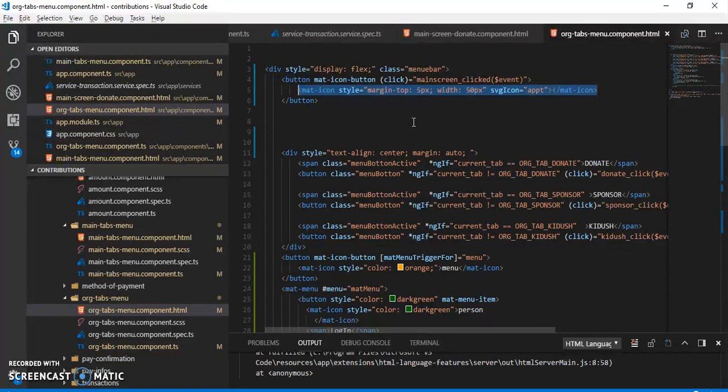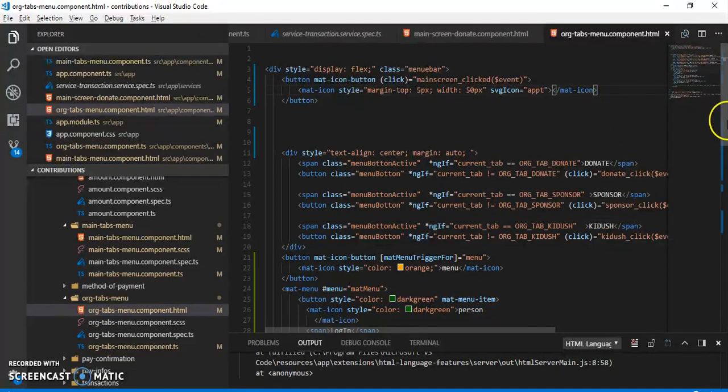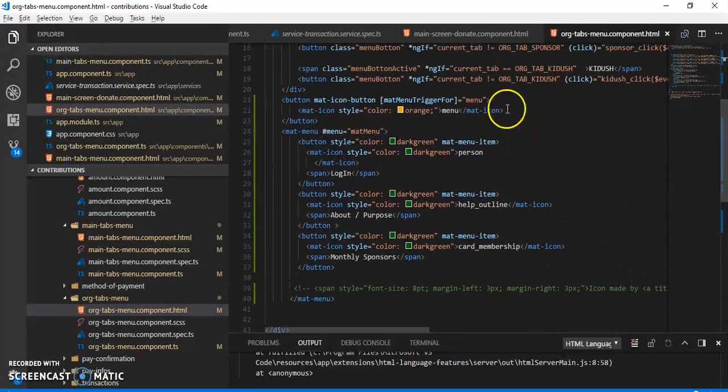And basically you have to be careful, because when you want to use icons directly from the library of material design, you put the name here, like menu, right? That's what I have here. Icon, menu.